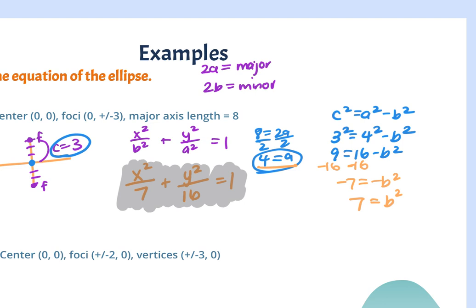When you're solving for the 8, where'd you get the 8 from? Oh, it gave me the major axis length was 8. So 8 would equal 2A. The foci and the vertices are always on the major axis? Correct. Yep, B is by itself, but A and C are together. When it says the major axis length is 8, does that mean the full axis from vertex to vertex would be 8? Yep. So halfway would be your center, which means that A is 4.